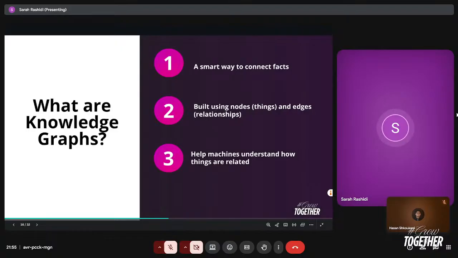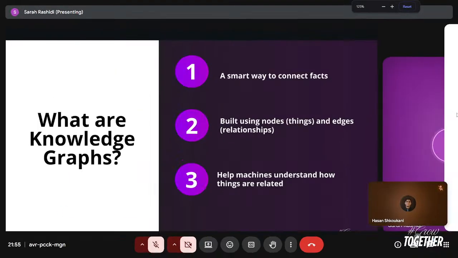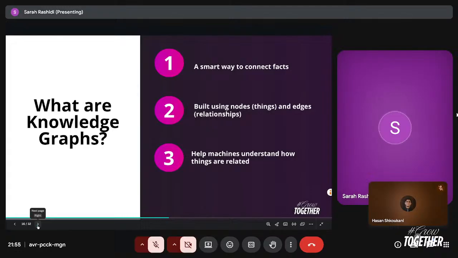Knowledge graphs are just one of them, and even within knowledge graphs, we also have types. They're really important, and I encourage everyone to dive into them further. And as mentioned, they basically help machines understand how things are related, because we care about the relationship between things and not just data as data, right?